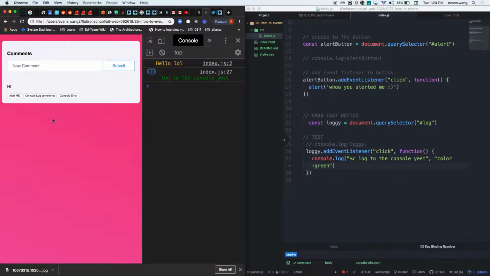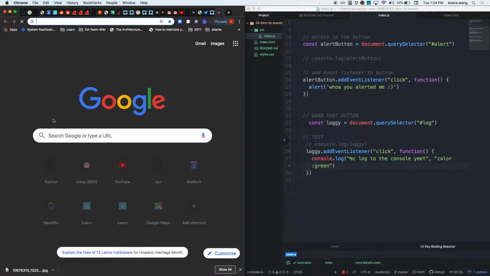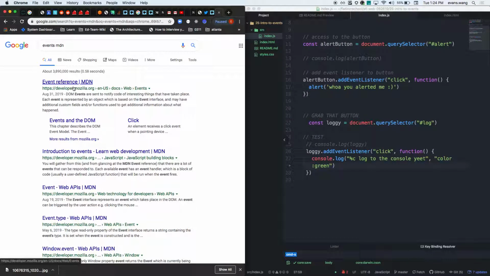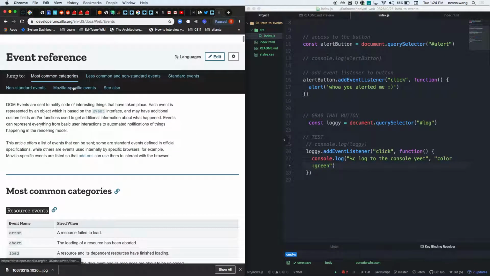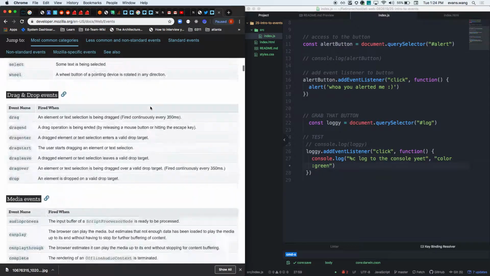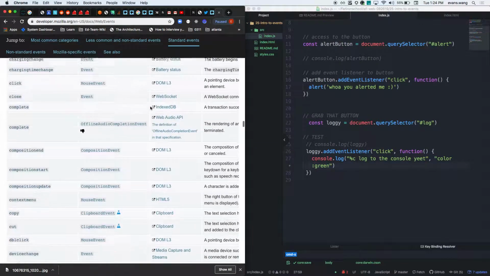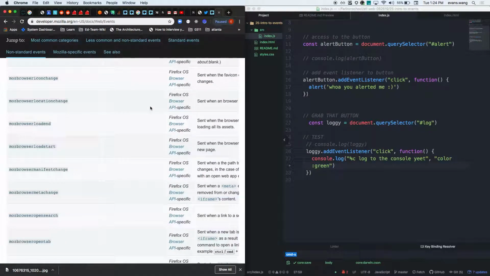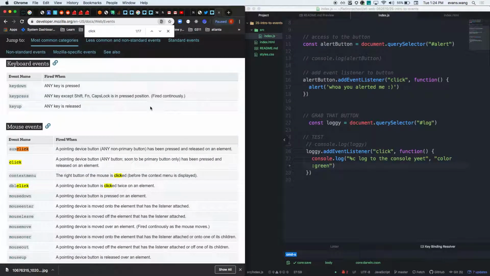How are we feeling about event listeners? Pretty simple, right? Let's do this. This is why we don't talk about every single event. Take a look at the side here where the scroll bar is. The world is your oyster. There are hundreds of events that can fire. Hundreds. So things like click, right?